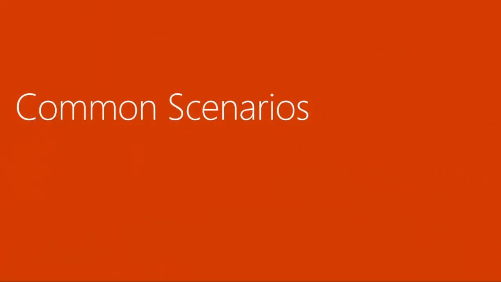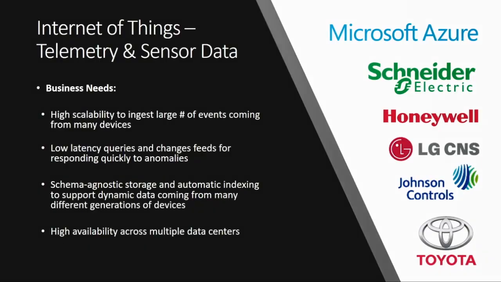Now, let's take a look at some of the things that people have been building on top of Azure Cosmos DB. If I take a look through all of our top users and get a survey of what people are building, are there any commonalities? In fact, there are. One of the areas that has really popped is IoT, for building systems for capturing telemetry and sensor data. The reason Cosmos DB is popular in this space is mostly because, as a distributed database, it can absorb and sustain a very high amount of write ingestion coming in.